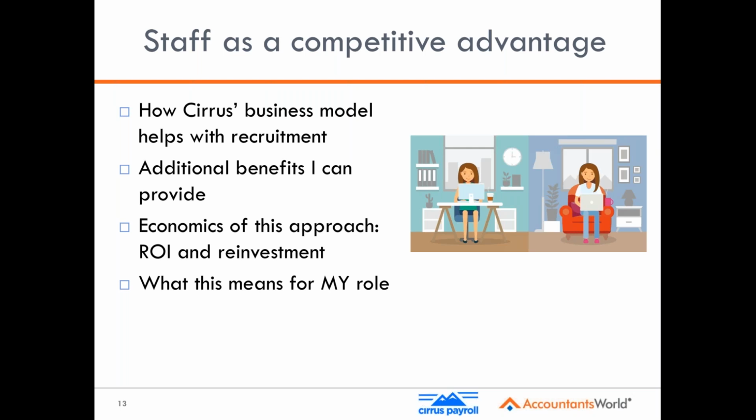But a really interesting one I rolled out this summer, which I was super excited about: I'm now paying for my employees to get their house cleaned every 2 weeks. That was a really fun one to roll out. My rationale was, if we all worked in an office, we'd have cleaners coming in and cleaning up our office, making sure everything's tidy. My employees are working from home, so why can't I provide the same service to them? If you're working in a good, clean environment, that's going to be good for everybody, and it's going to make everybody happier.